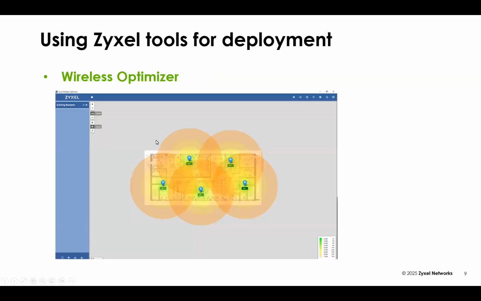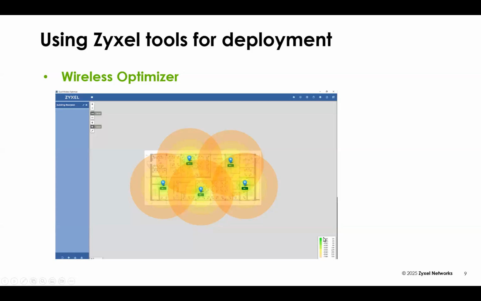So for instance, here's a quick floor plan that I did earlier. What you'll see is that we have a floor plan here. I placed the access points in, ignore the channels that are being shown here, but it shows you the coverage of the heat map. Now, this section here was about 250 feet on the width. However, because these access points are very strong, I had to turn the power down. So I turned the power down to about 6%, but you can see how far they broadcast.